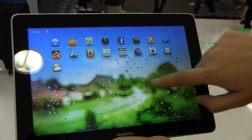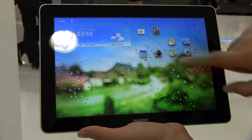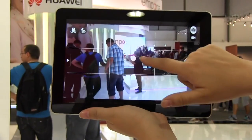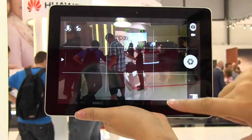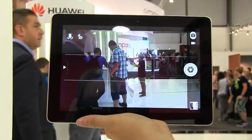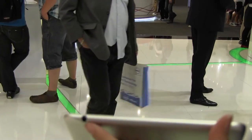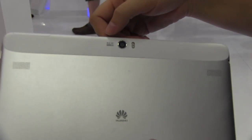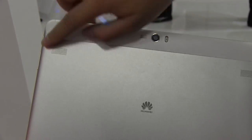If you're in the market for an Android tablet, the Huawei MediaPad 10 FHD is definitely our top choice. It has a 1.2 gigahertz quad-core K3 processor by Huawei. The autofocus camera is really great — you can see the scene lightens and darkens when we focus on different areas. On this side we have a headphone jack, around the top we have a microphone, and here is the 10 megapixel shooter with flash, which is full HD as well.